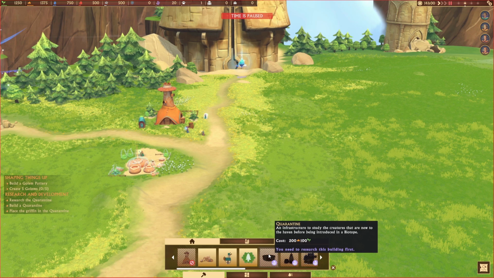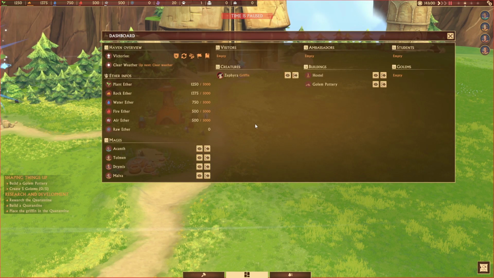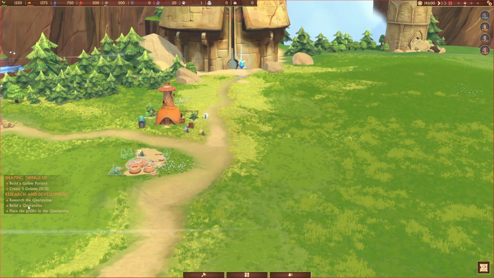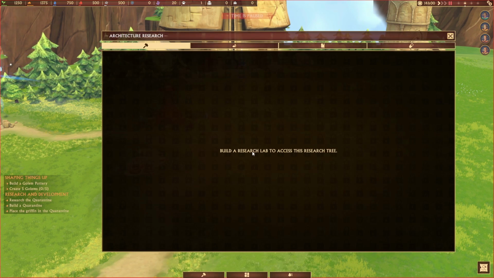Hang on. Quarantine. We need to research that building first. Oh. Okay, how do we go about doing that? That's a dashboard. How do we research things? Hang on. Research a quarantine, build a quarantine, and put the griffin in it. Okay, but how do we research it? I'm going to click that button there. Build a research lab.